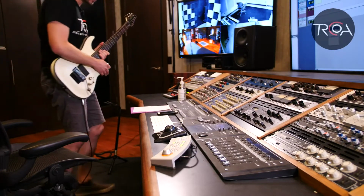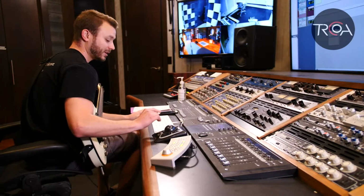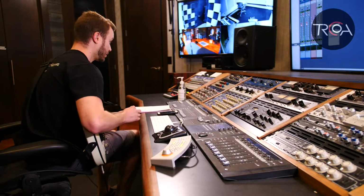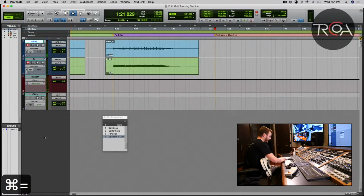All right, so we're going to do a quick split cone with distortion here. Let me turn my DI back down. Actually, I want to look at my DI right quick too, because sometimes, especially when you're doing palm mutes, DIs can get really loud. Okay, cool, so I got that there. So let's just do a little quick pass on this stuff.